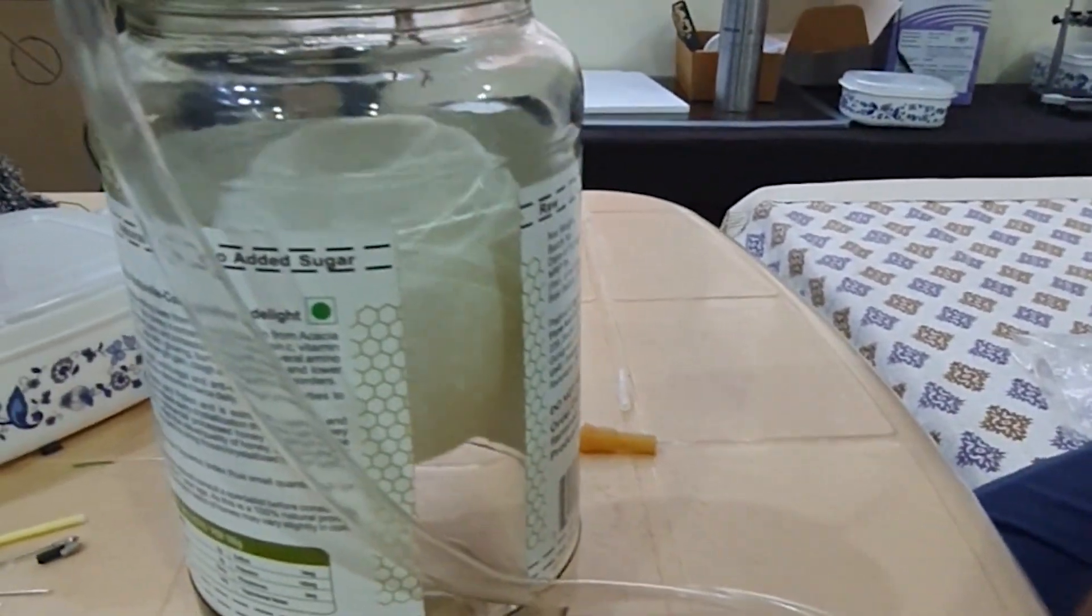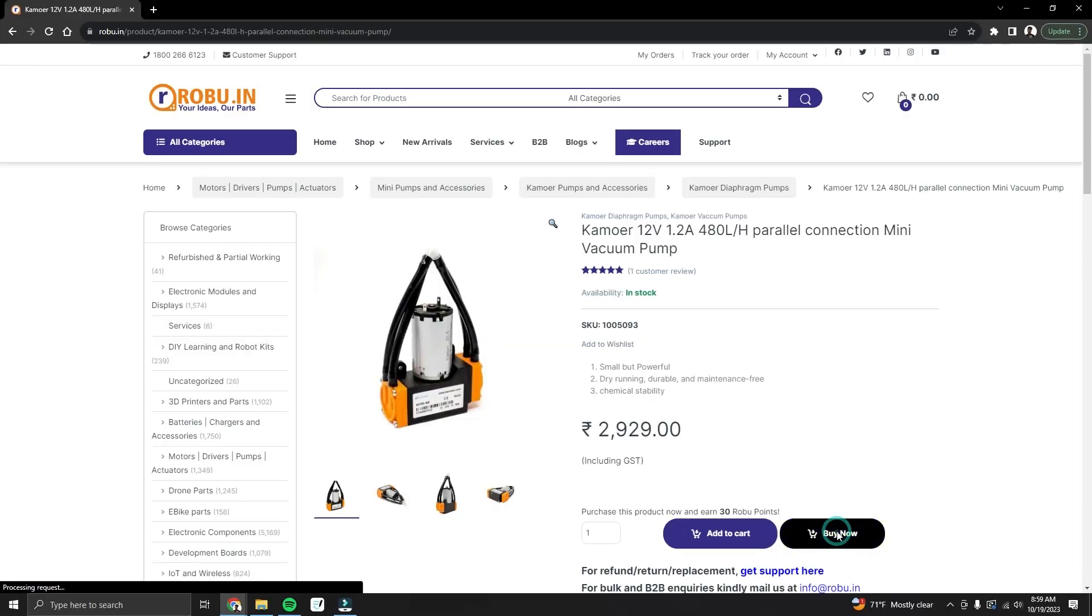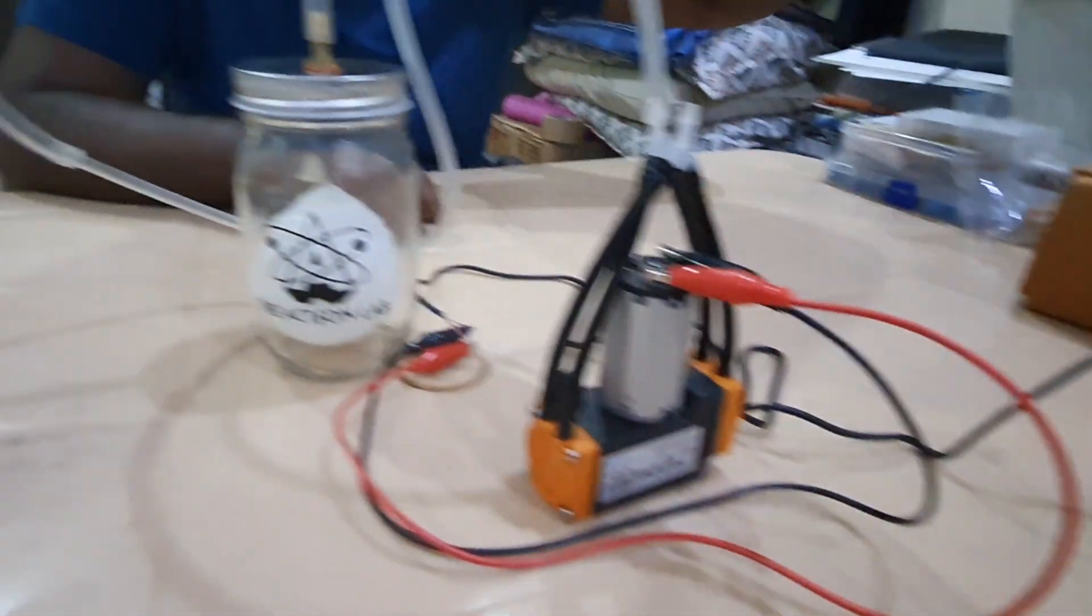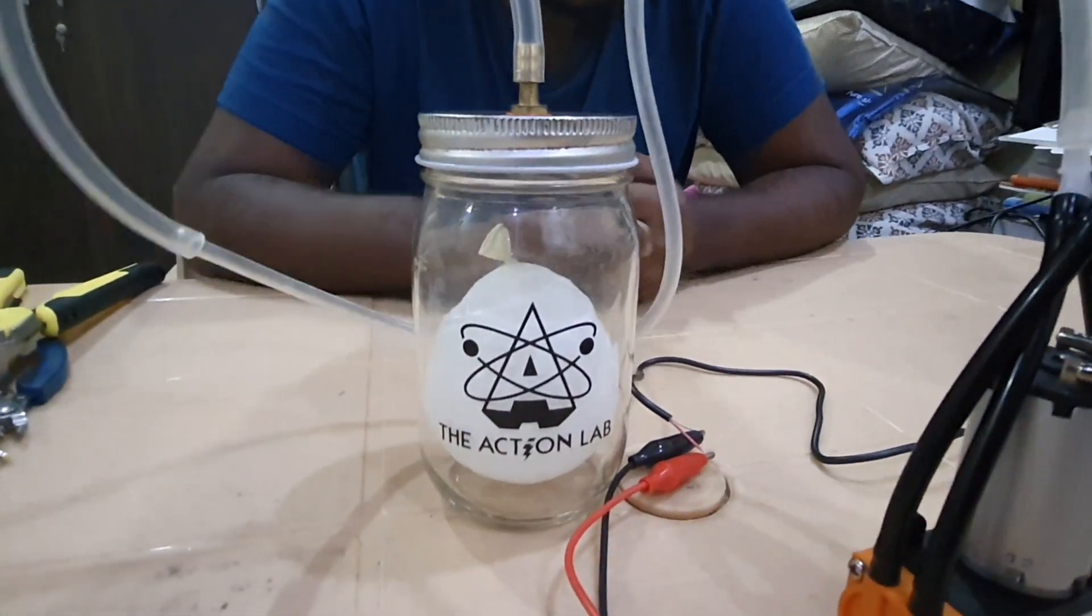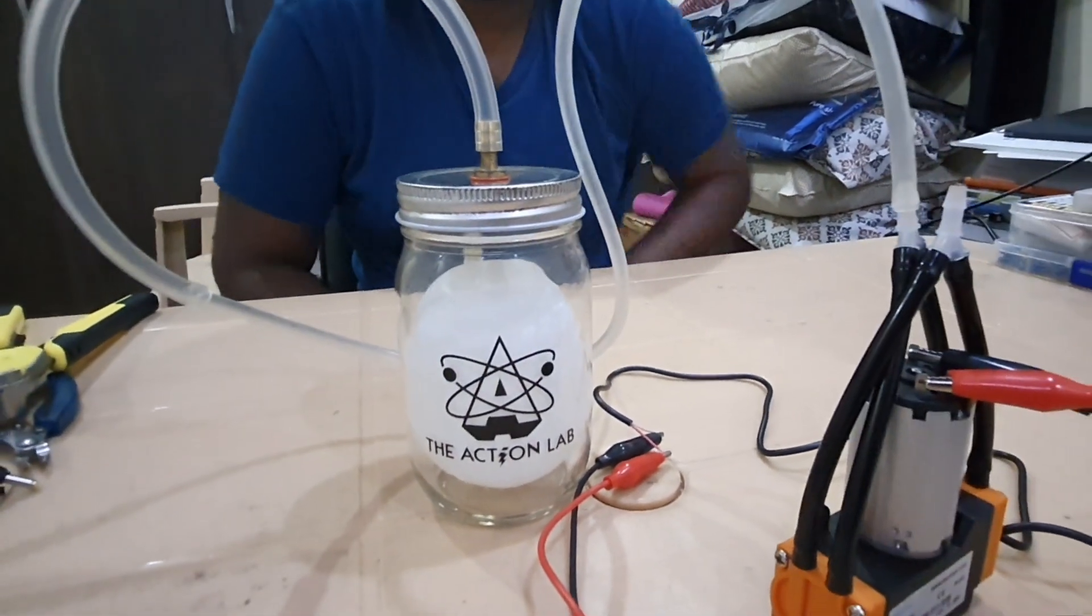Realizing the limitation, we decided to enhance our setup. To achieve this, we acquired a 14W vacuum pump from Robo.in. As we powered on the vacuum pump, the balloon inflated in a matter of seconds. Before creating vacuum, we observed the electrical arcing. Once the vacuum was established, we could see the corona discharge inside the jar, but it didn't appear to ablate any of the Teflon.